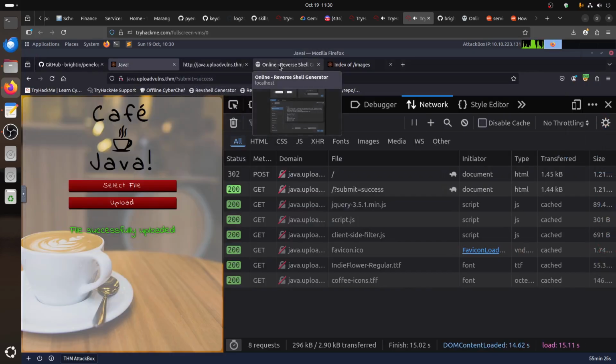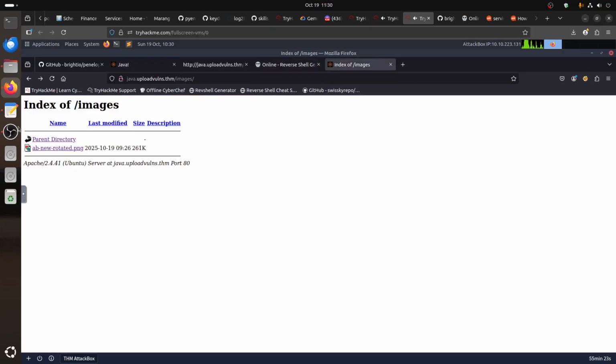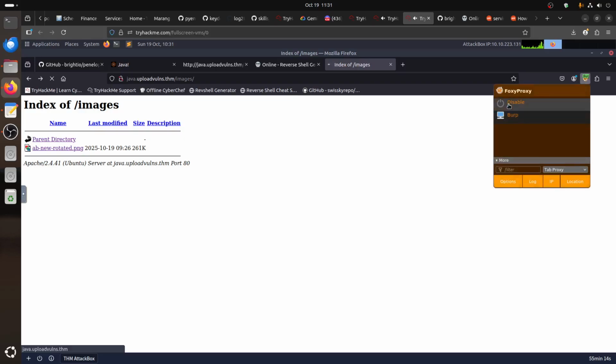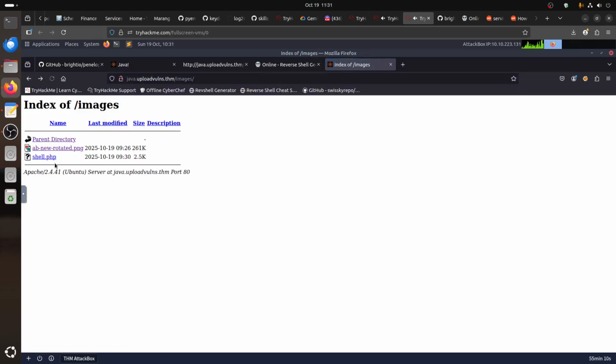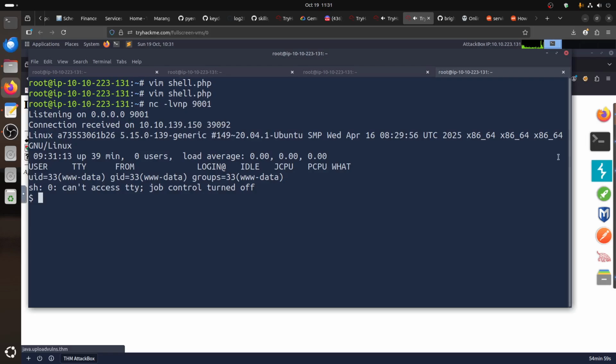Now if we go to the index images and refresh this, we don't have our image. Now let's stop Burp here. Disable Burp. Now if I refresh, I can see my shell appearing, and if I click on it, it's freezing.